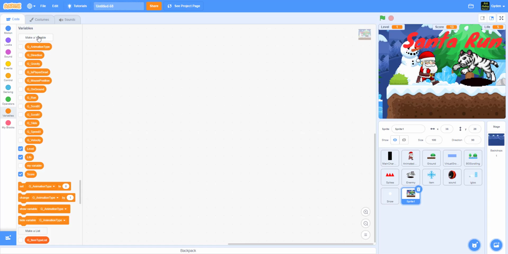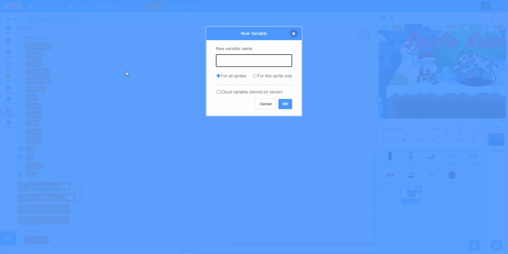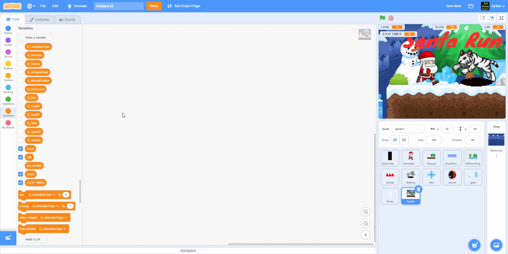Okay, so you can make it for all the variable. You can say stop timer. Okay, you can create any way you want, but I just use all caps, so this is not really used for me. It's just for calculating the thumbnail to go down.